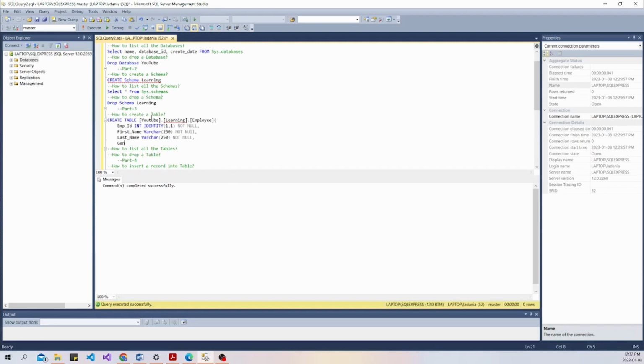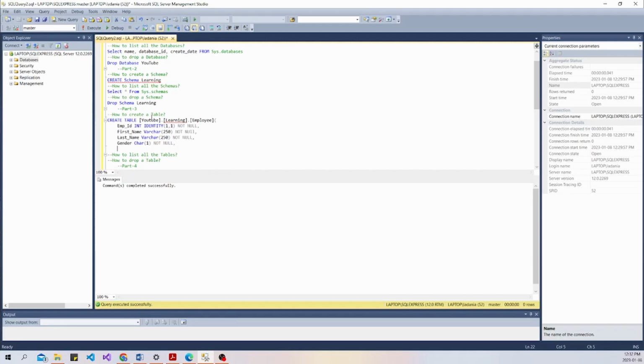And then the fourth column, gender, and I would like its data type to be char, one character, and also NOT NULL.